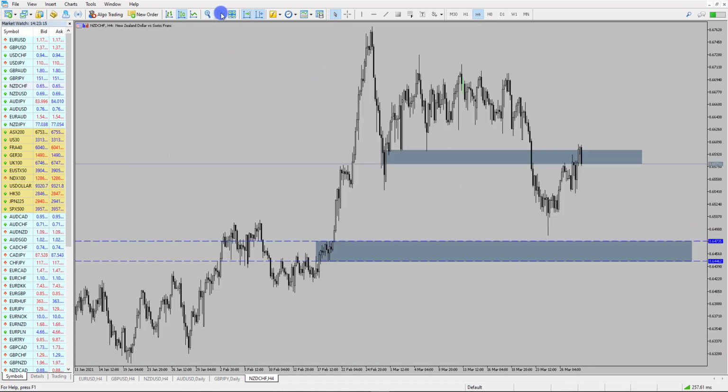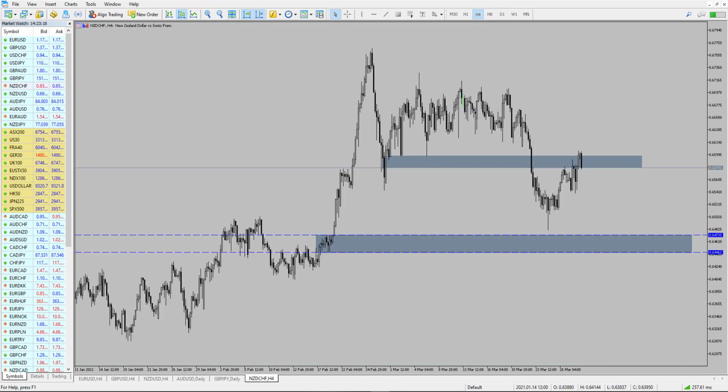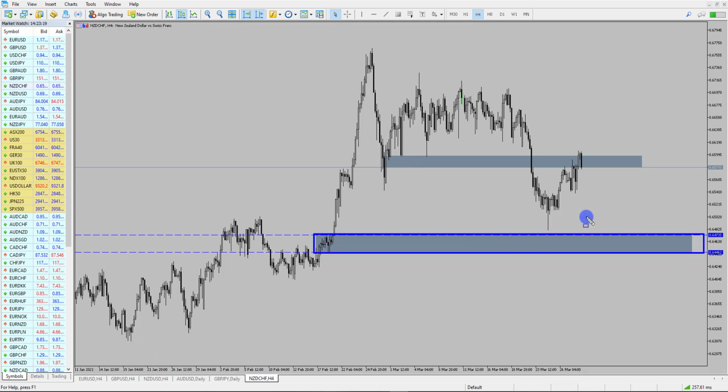So looking at the market, what I want to do is identify a couple of areas where you can look to potentially get short, how you could look to get short, and where price could go to. Where price could go to is this area down through here. The reason why is because price found some significant support at this point, and we saw quite a large rally from the market on Kiwi Swiss here. So I imagine price would want to test this zone as a target, or a testing area to see if price will break or retest the zone. If that's the case, then I want to be a trader short to this area.